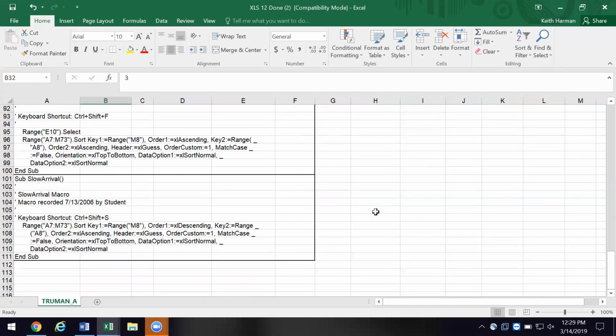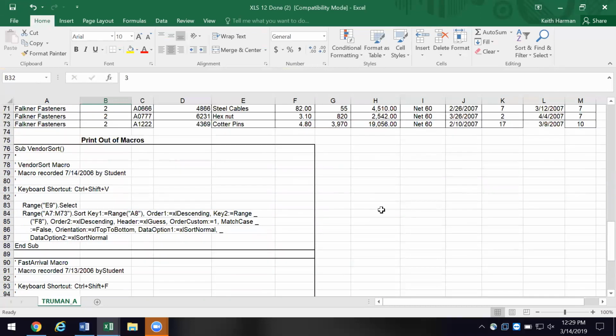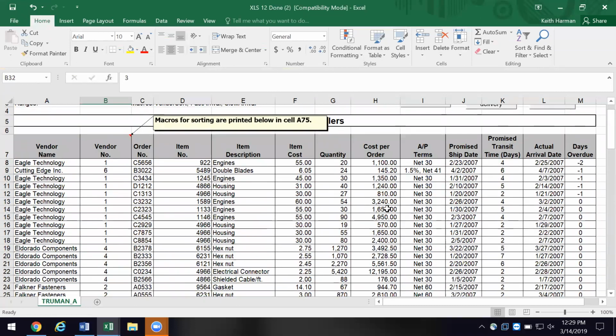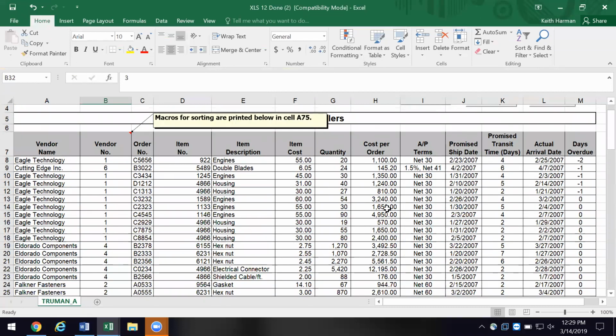This is a company that was looking at its vendors and their delivery times. Let's look at this for just a second and kind of put it into a little bit of context. So what we've got here is the vendor name, vendor number, the order number, item number, the description, a whole set of these dimensional kinds of things, the item cost, the quantity, the cost per order, and these AP terms.